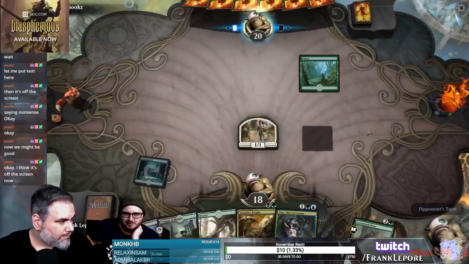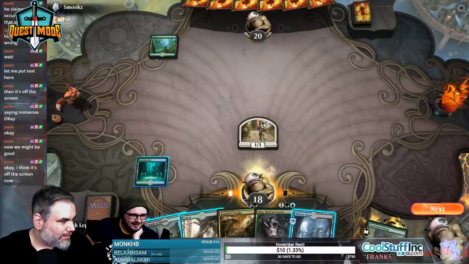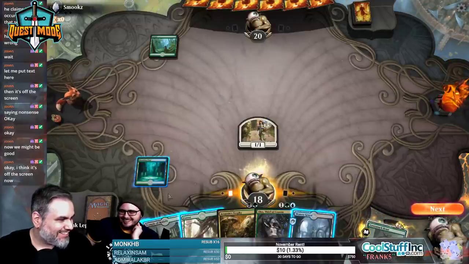For a minute, I was like, why is a human making this gross, swampy, squishy noise? You're not wrong. Wait, let me put text here when it's off the screen saying nonsense. Okay. Now we might be good. I think it's off the screen.